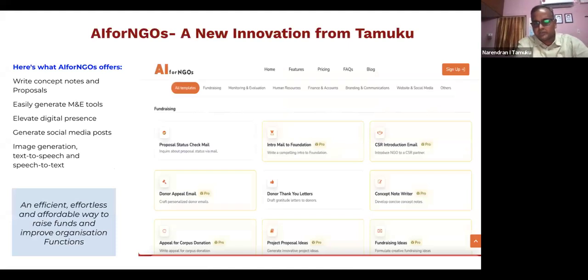The third thing, which we are going to see a lot of today, is ChatGPT for NGOs in simple terms. We have customized ChatGPT for NGOs in India. With this platform, one can write proposals, reports, and different content required for various aspects of your NGO. We will see this today in detail. This is the third service which we offer.